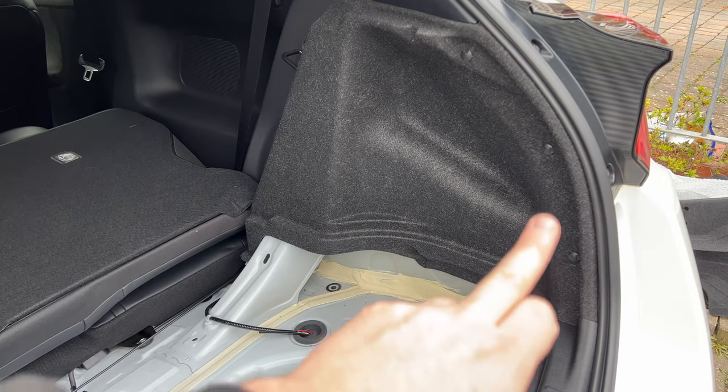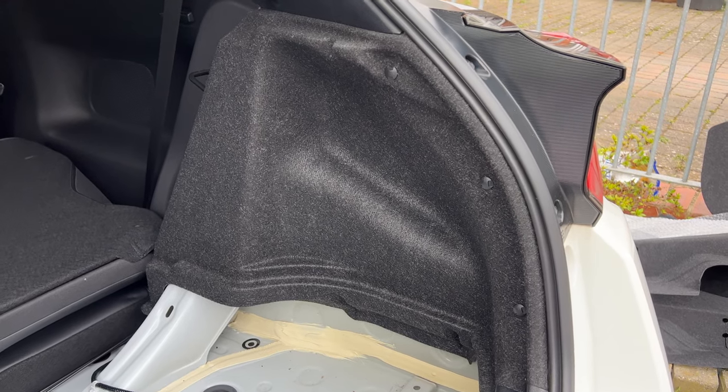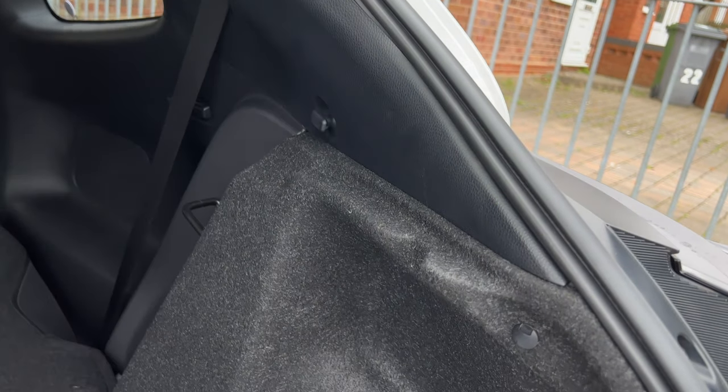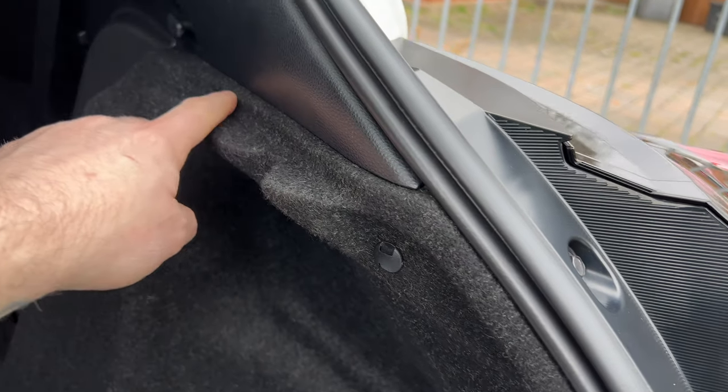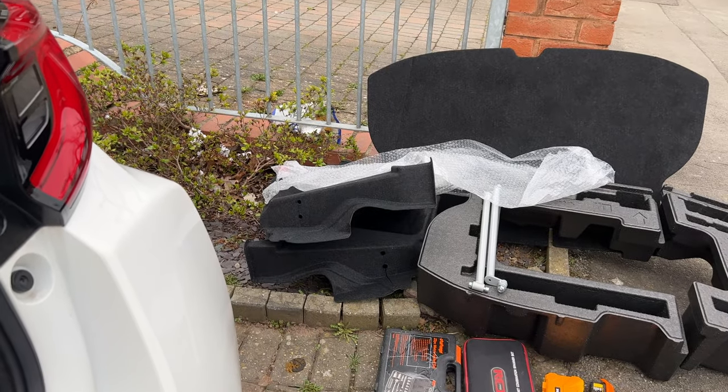Now, there's three pop clips on there, which will come out with your trim removal tool. These plastics here will just pop out by pulling on them. I've already had a tug. But there are some clips in here which are a bit tricky to get, so what I'm going to do is show you on the replacement carpets how to get those out, because it's easy to show you.